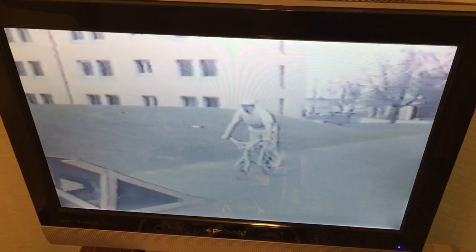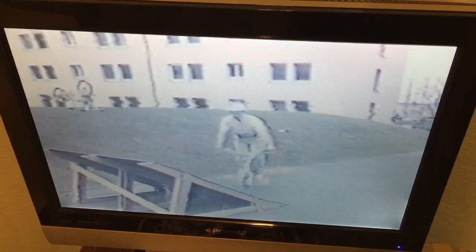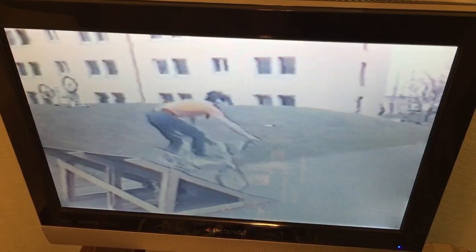Of course, one of the other things you could do with Beta is you could get a Beta camcorder and make your own home videos. This is a home video recording of a bunch of guys riding their bikes either in the 1980s or 1990s, and this was recorded over that Exploring Sony's Video World tape that I mentioned at the beginning of this video broadcast. So one of the cool things you could have done back in the day, if you had this Super Betamax machine, and you can see the recording quality on this is really poor, but in any case, you could have used some of the digital features and maybe enhanced your playback of these guys doing their action here.